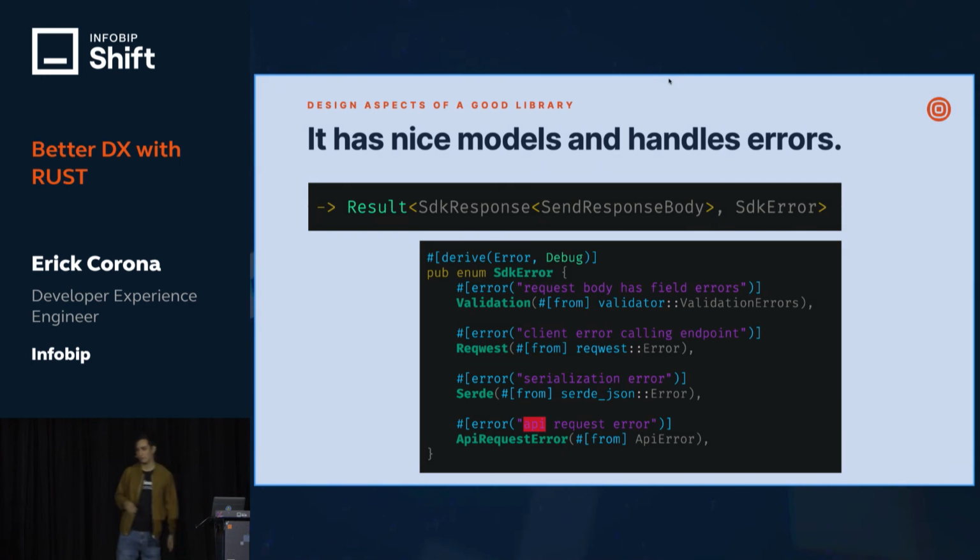And for errors, we have this special enum, which can handle any kind of errors that can happen. So for example, if you have an HTTP error, a validation error, a serialization error, or in the case of 400 and 500 types of errors, we have the API request error. So you get very nice details of what's going on with your API calls.